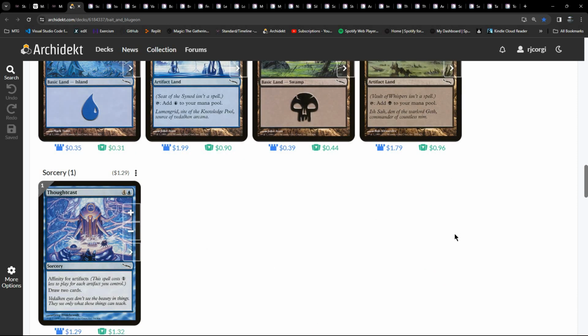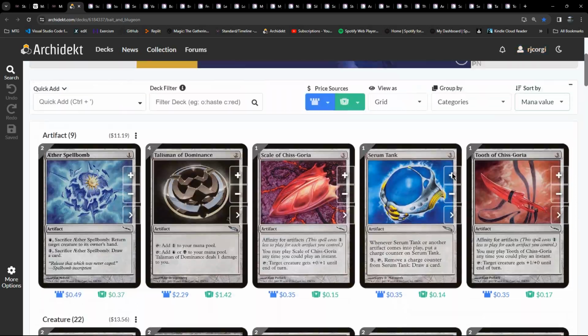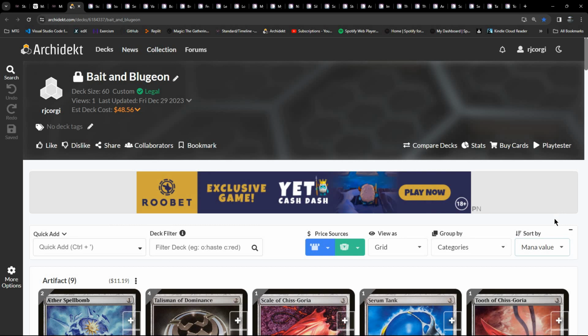And then we've got Thoughtcast. Affinity for artifacts. It's 4 and a blue. Draw 2 cards. So yeah. Interesting deck to play around with. Obviously you can make it a lot more powerful than this, and there were a lot more powerful potential tournament decks around. Yeah, we'll see. It'll be interesting as we move through this era, what happened through all the period in which this block was legal in Standard.